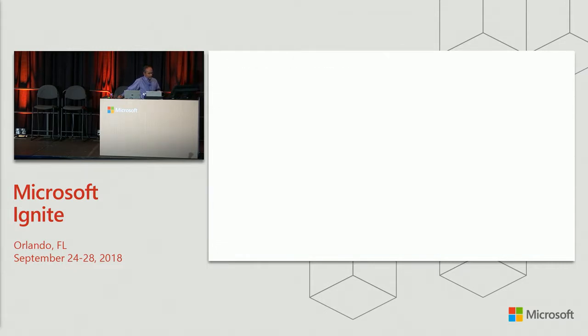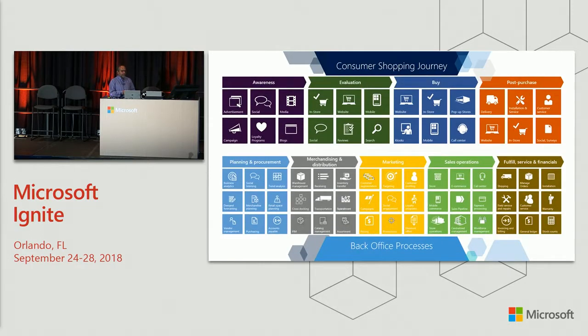What that video represents is the shopping journey that a customer goes through and how it interacts with employees, both in store and in the back office. The way we think about this from a roadmap standpoint, and where we want to go, is splitting between a customer shopping journey. When we talk to most retailers and customers and think about an omni-channel customer shopping journey, they go through multiple stages from evaluation to purchase to post-purchase.